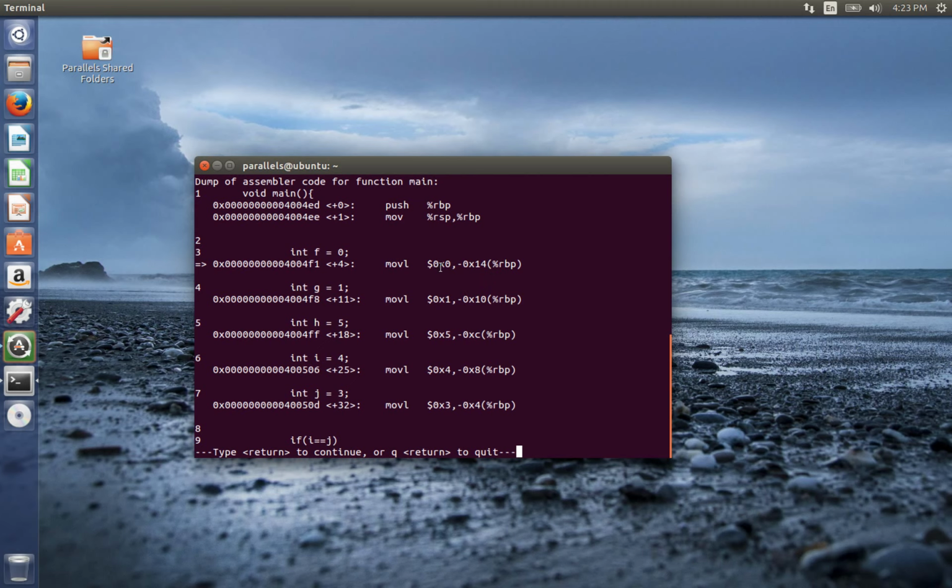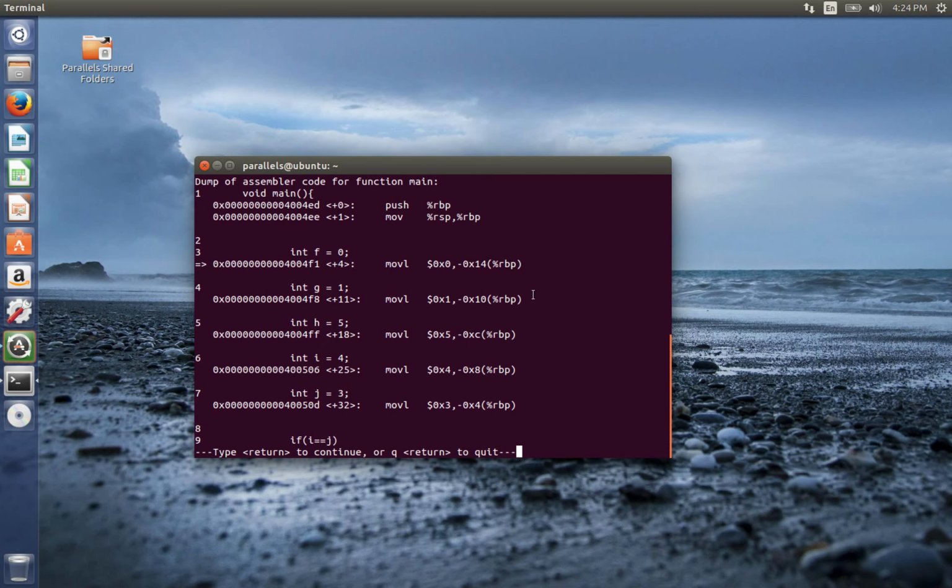So what we're actually doing is going from this way to this way. It's a little bit different, and we only have to use 2 or 1 register depending on what we're doing. But we're just taking the number 0, because remember f is equal to 0. This is the number 0, and we're putting it at an offset of -1,4 from the base pointer.